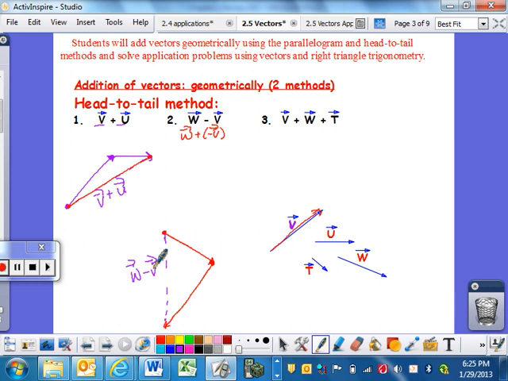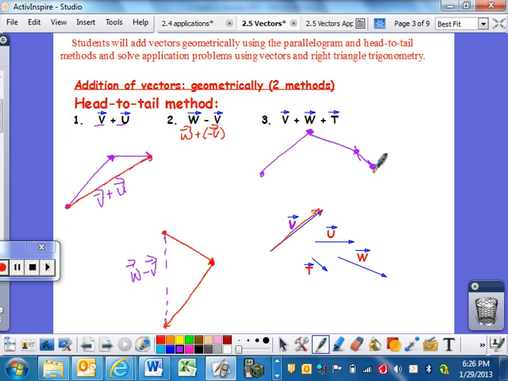And then number 3, we're actually going to add 3 of them together. So you just do as it says. So vector v, I'm going to pick a spot. There's vector v. Then I go here. What's vector w? Vector w goes back down a little ways, a pretty good distance as well. Stop. And then vector t. What does vector t do? It goes a little bit farther down in that direction. That's probably a little too far. Maybe it should be more like that. But you just go one, then the other, and then the other.